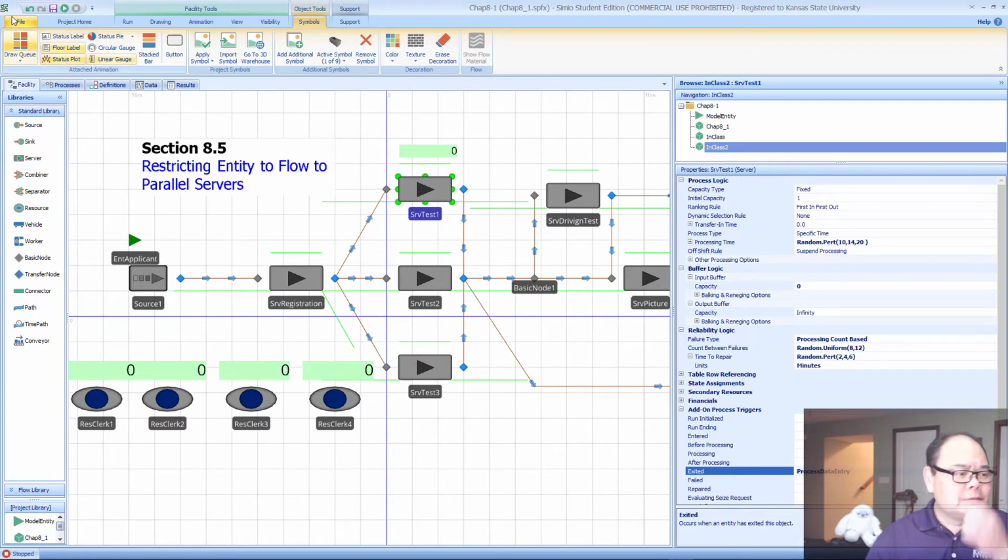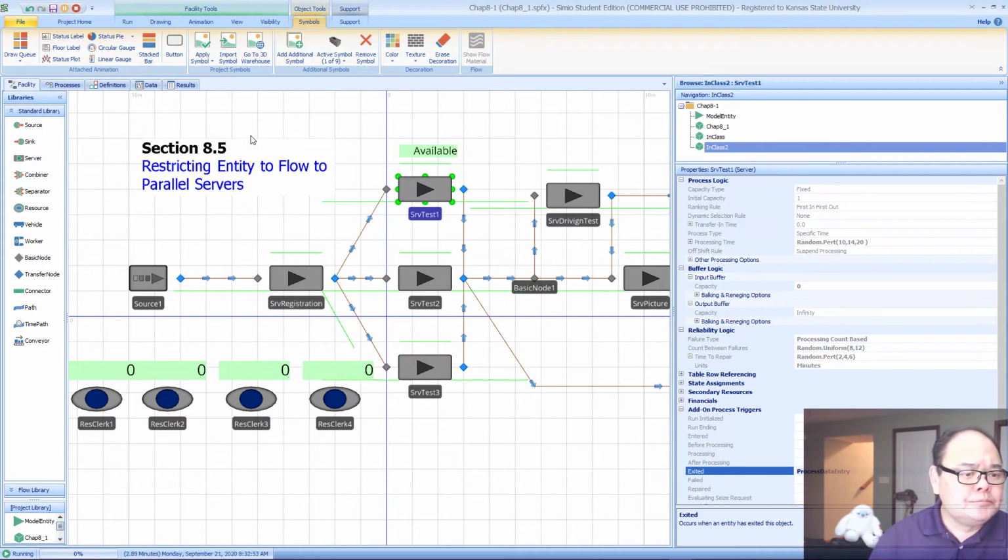Just make sure the entity is moving on. Let me see that one more time. The entity is moving on while the data processing is ongoing. However, the next entity will come in and take possession of the testing station. So this is also not what we want.